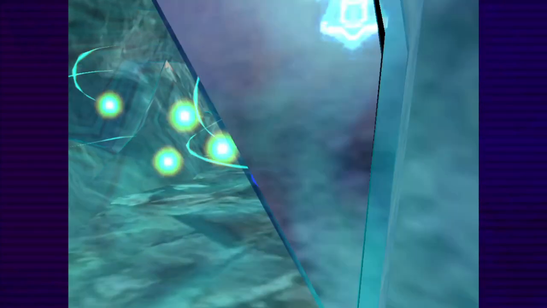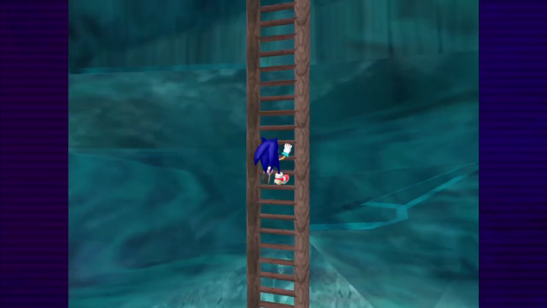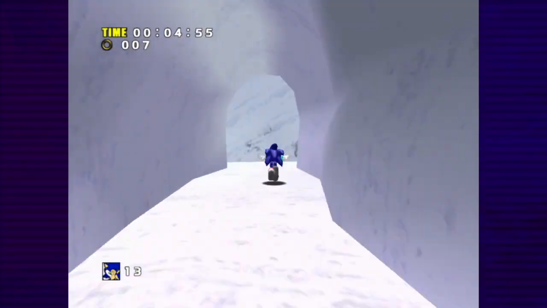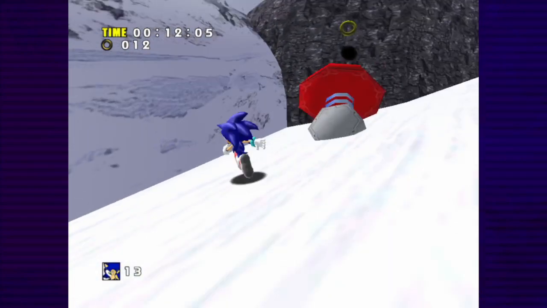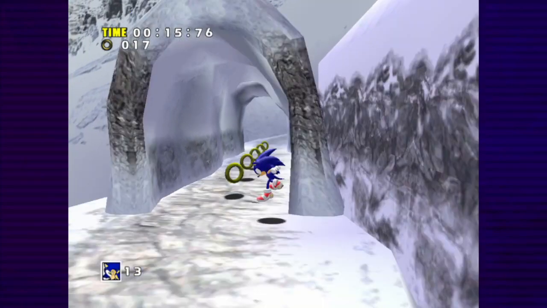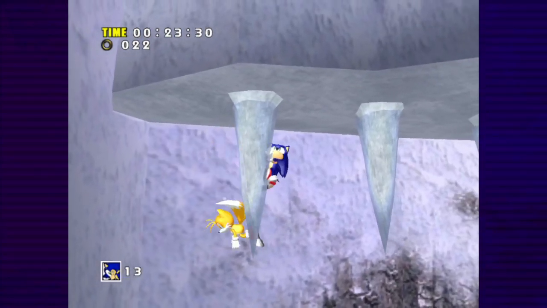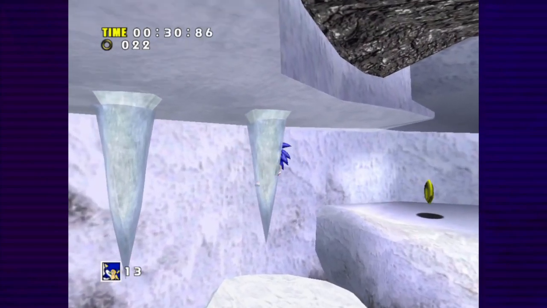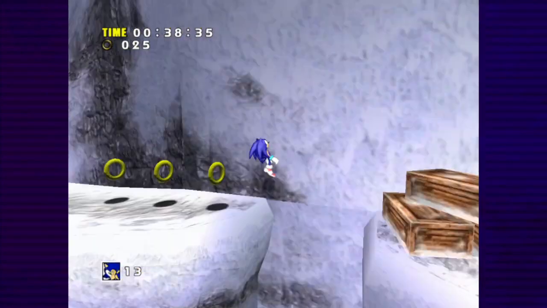Alright, let's head up. Oh, cleared it. Climb! Ice cap. Let's go. Let's just smack him. Alright, let's get out of here, Sonic. Come on, let's go. Yes. Hurry up. Let's get over here. Make sure not to fall. Be careful.